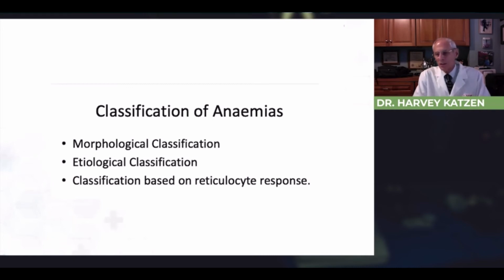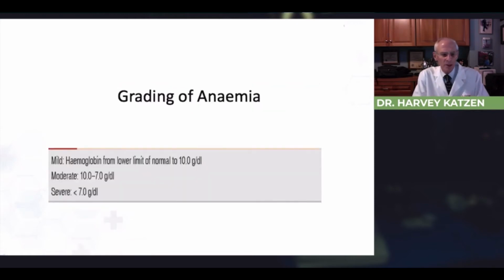So there are lots of ways to classify the anemia. Morphologic, what do the cells look like? Etiologic, why? They're bleeding, they have heavy menses, and based on the reticulocyte count. Reticulocytes are immature red blood cells that are released from the bone marrow, and they're part of the natural maturation. But when you have a large number of reticulocytes in the peripheral blood, the blood you would draw from a person's vein, it may be an indication that this patient is trying to compensate for anemia, trying to push red blood cells out from the bone marrow.